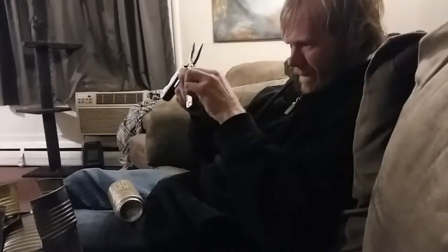Okay. So since we have the circle drawn out, I'm just gonna set that to the side. I'm gonna shake the can off a little bit. Now what I'm gonna do is grab my knife out of this multi-tool here. I can pull it out, jeez. There we go.